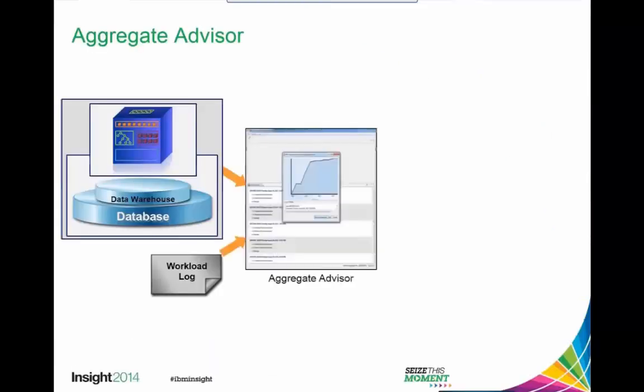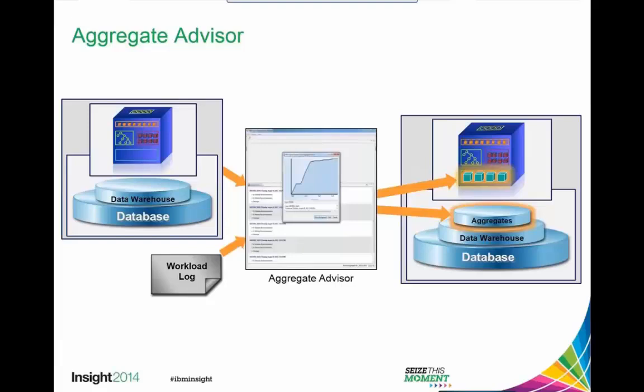So I'm just going to breeze through this. Last week we went through the Aggregate Advisor workflow, where you would enable workload logging and then run the Aggregate Advisor to get recommendations of your in-memory aggregates, and a quick one-button click to apply those in-memory aggregates, and once you restart the cube, those in-memory aggregates are loaded automatically. The database aggregates, you would send that text file to your DBA, who would then create the database aggregate on the back end, model that into your cube, and restart it. The Dynamic Cube engine will guarantee routing to those aggregates.